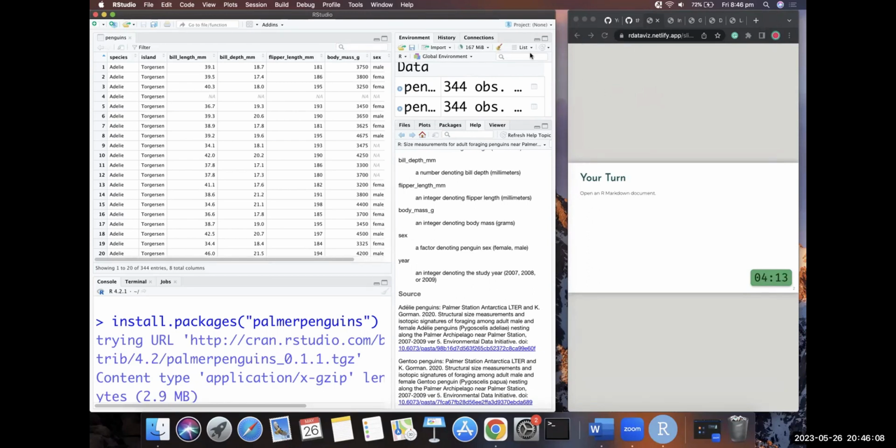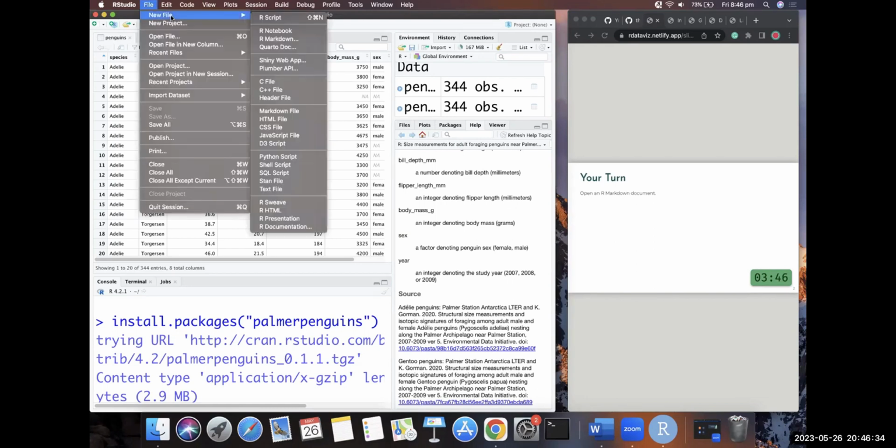I hope you can see the time as well as my R Markdown document, my R window. Can you remember the steps that we used yesterday?